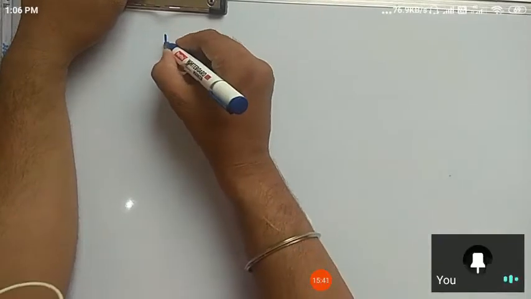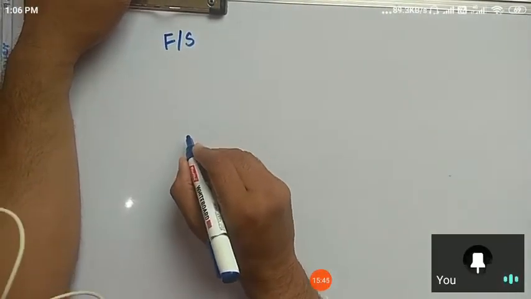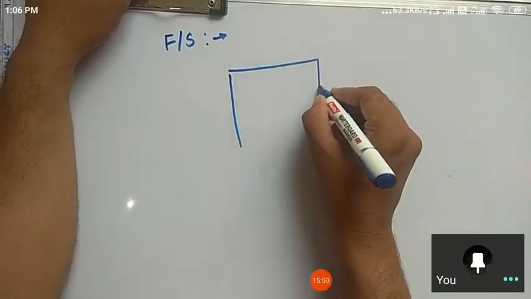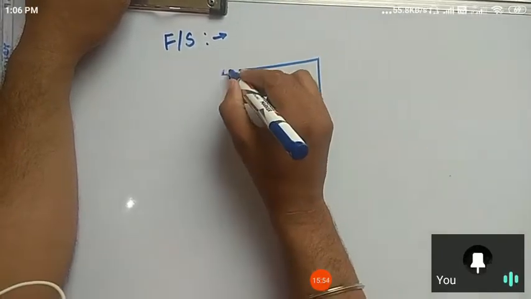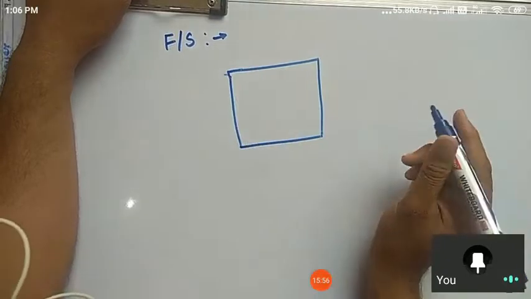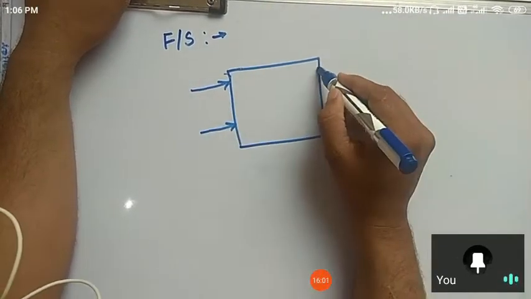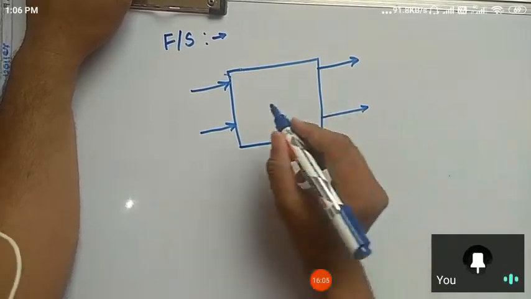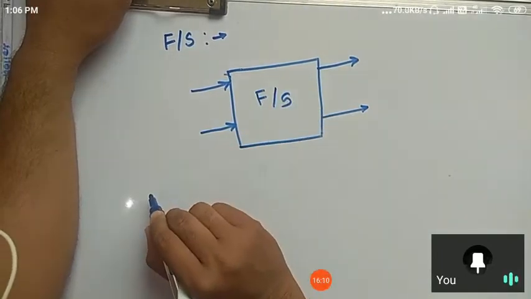Now we will go for the full subtractor. Can anyone from your side tell me what is meant by a full subtractor? Try to say it in the form of a definition, so that you will not forget it when the question is asked in MCQ form or in competitive exams. They are asked with technical words, so that you get confused. So this is the full subtractor.